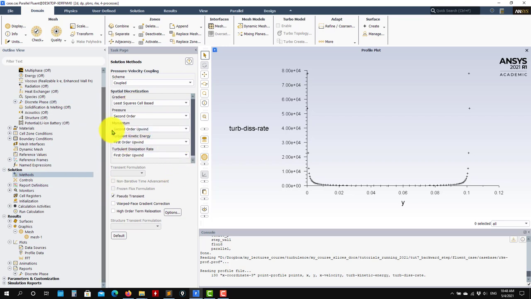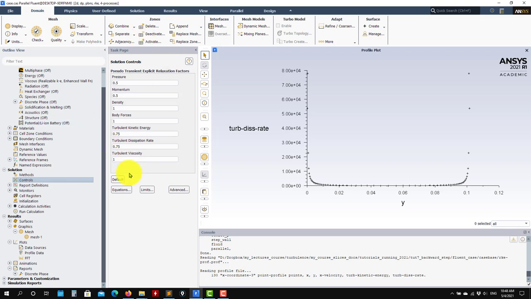So remember that for momentum, second order upwind, at least, you need to have for final solution production runs, at least second order accuracy. This is what we want. When it comes to turbulence, first order is acceptable, but it might be better to get second order or higher order. Okay. But for the moment, let's use first order. So controls, default values are okay. And if you're having problems with the convergence, it's recommended to just reduce these values, and usually it will be the under-relaxation related to the turbulent variables.